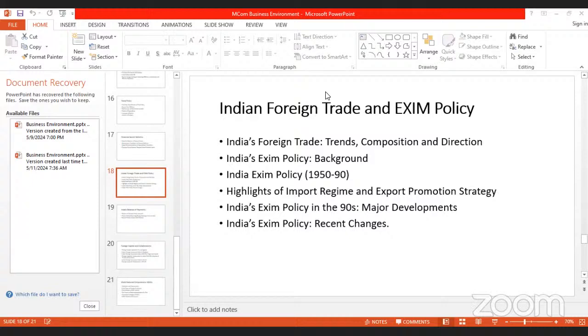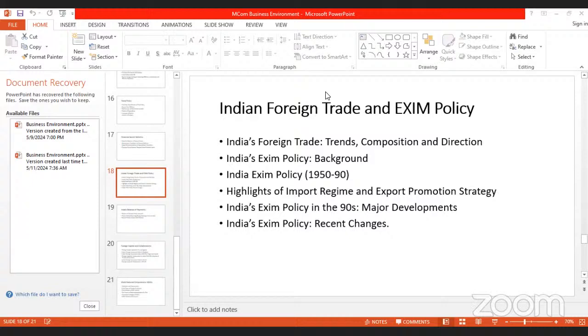The next change was export incentive schemes. So, introduction of schemes like the remission of duties and taxes on export products to replace older schemes like MEIS. So, export incentive schemes were introduced in recent times. Now, the last change is trade agreements. So, proactive engagement in bilateral and multilateral trade agreements to secure better market access and reduce trade barriers.